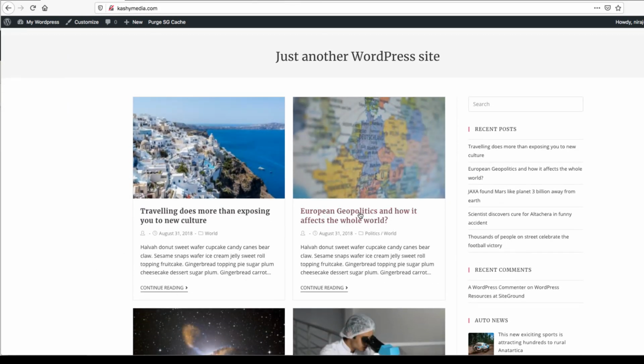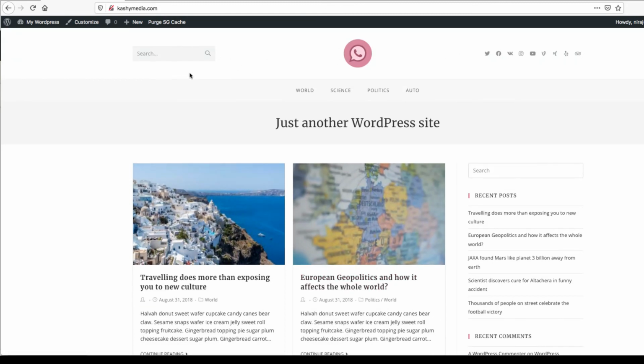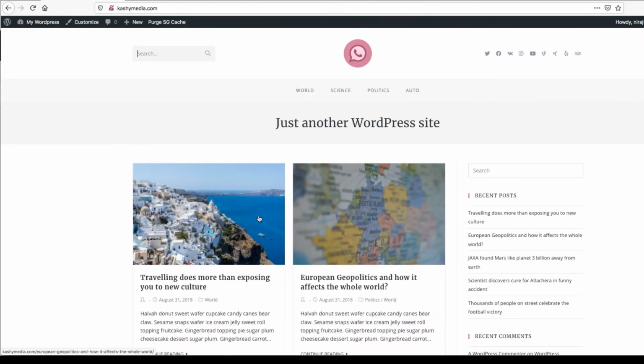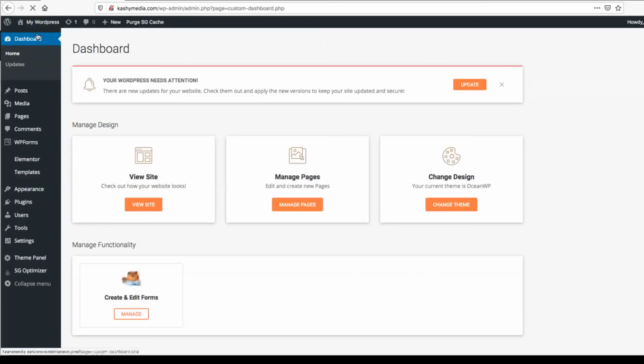Don't worry, you can change all of this if you want. You can delete all the sample posts and everything, like the menu, logo, everything. Don't worry, we will cover how you can do that. But for now, the sample data which SiteGround has installed works pretty well. All you need to do is go here to My WordPress and click on Dashboard, so that you can log into your WordPress admin.